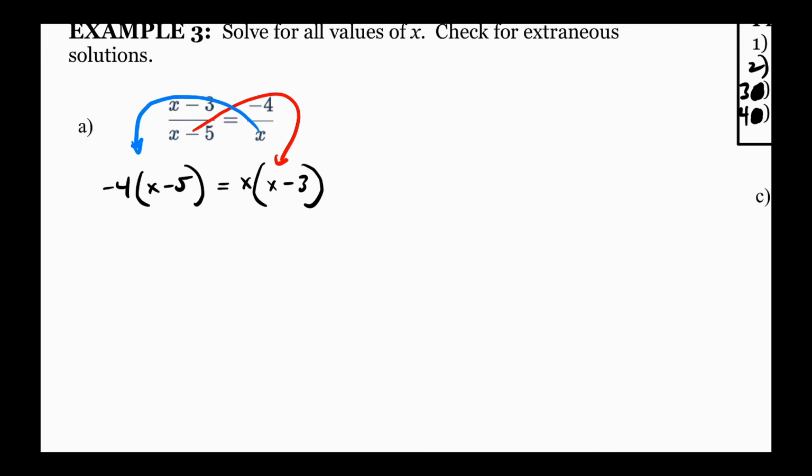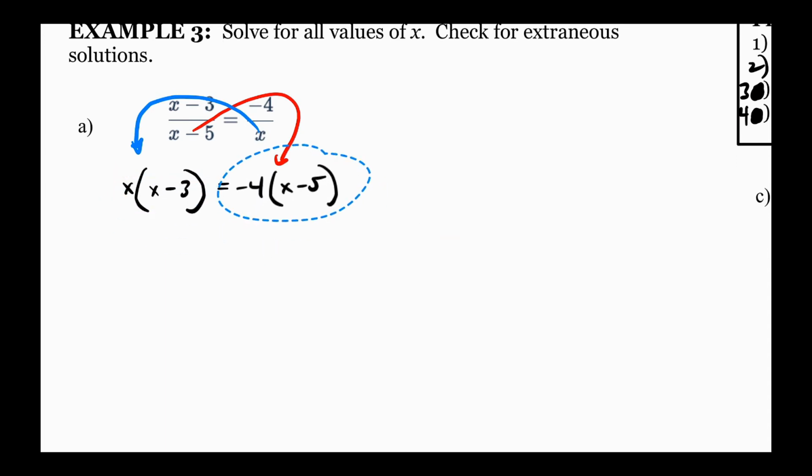The answer is okay. Yes, it's okay, because an equal means they're balanced, right? So picture a balance, measuring weight. On one side, I have 5 pounds. On the other side, I also have 5 pounds, right? They're balanced. So what if I switched them? Still balanced, right? 5 pounds is 5 pounds. If they're equal, they're equal. It doesn't matter which way they are. Okay, so that's okay. Let me move them back since most of you probably have them like this. All right, cross multiply, done.